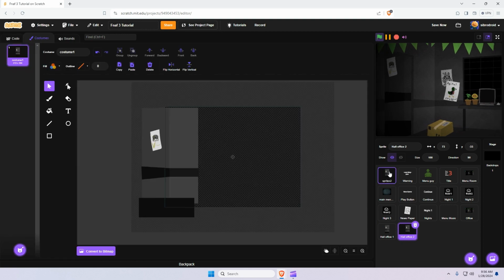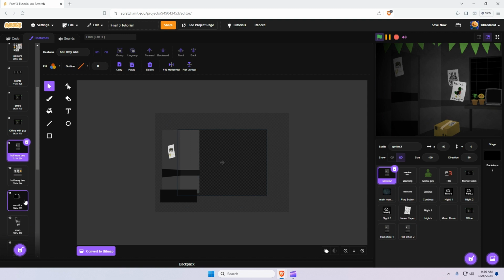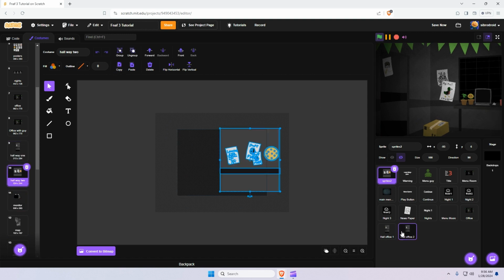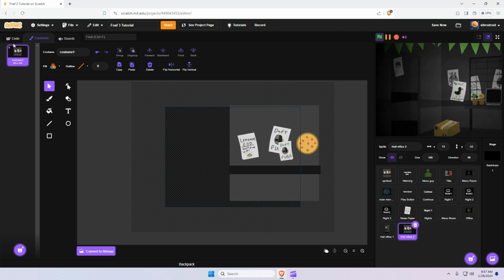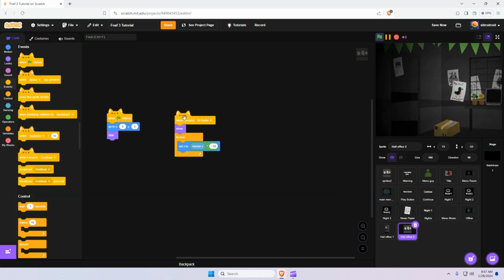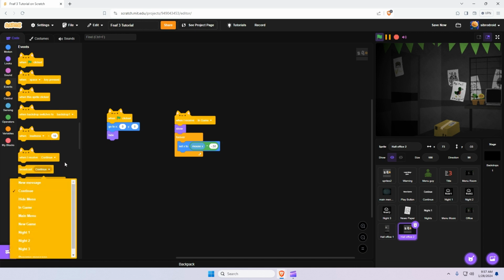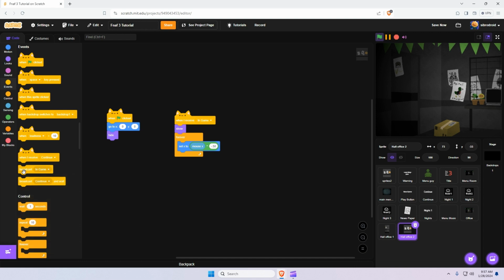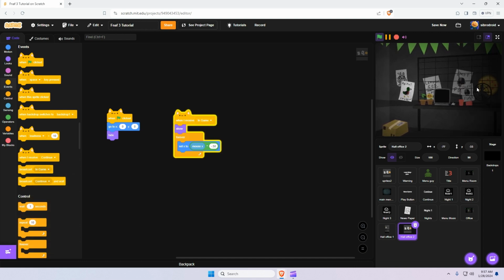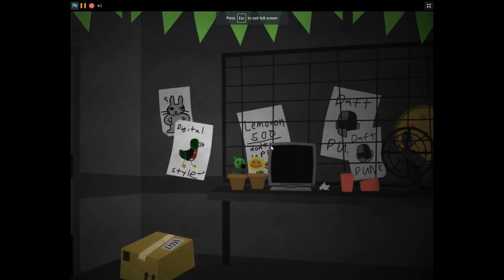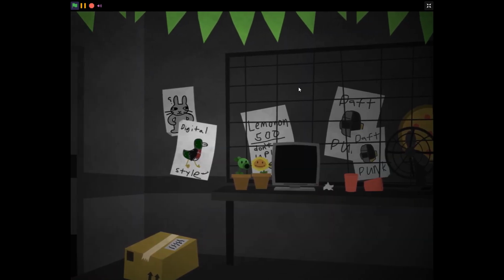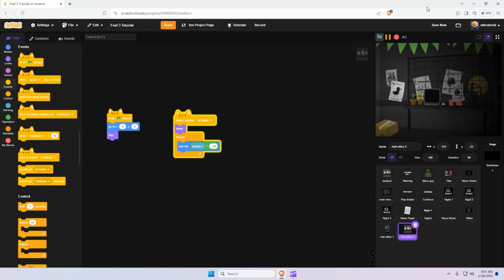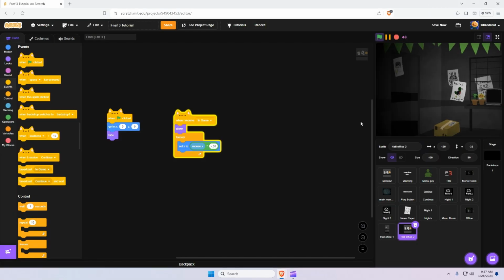And for the sprite for that one, I'm just going to import something right here. And yeah, so it just goes 0, 0. When I receive in game, it'll hide. Okay, in game. And yeah, so you can see outside your place. You can see the poster and other stuff and things, right? It's good.